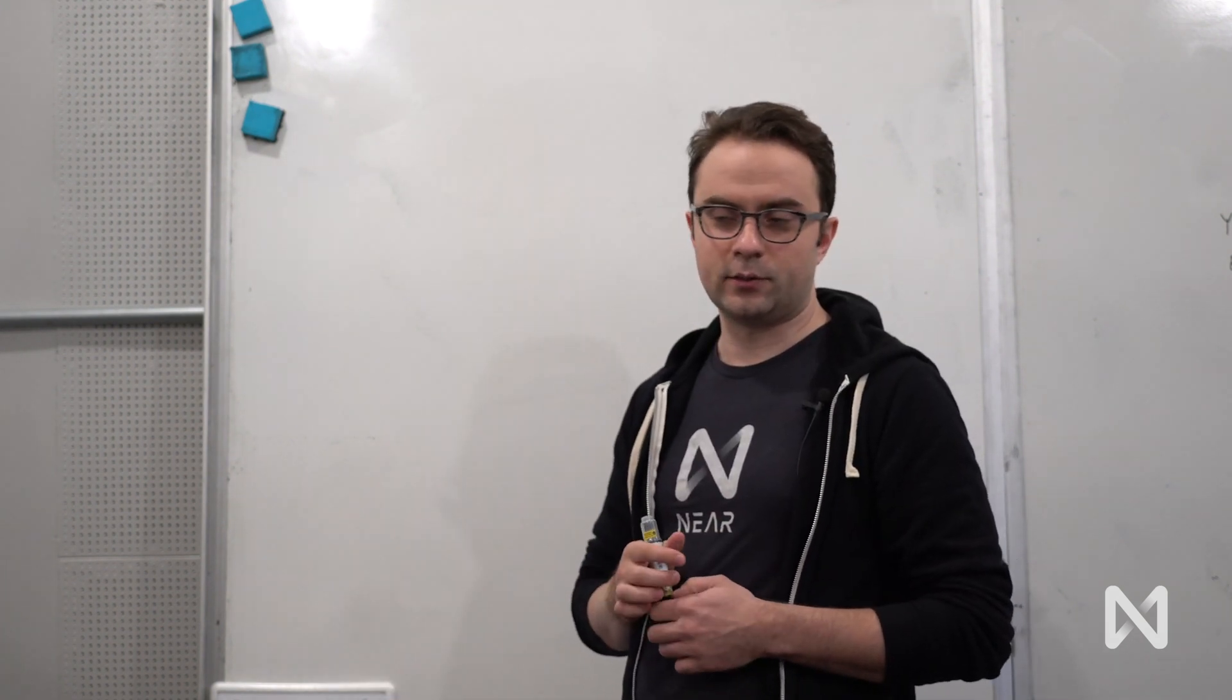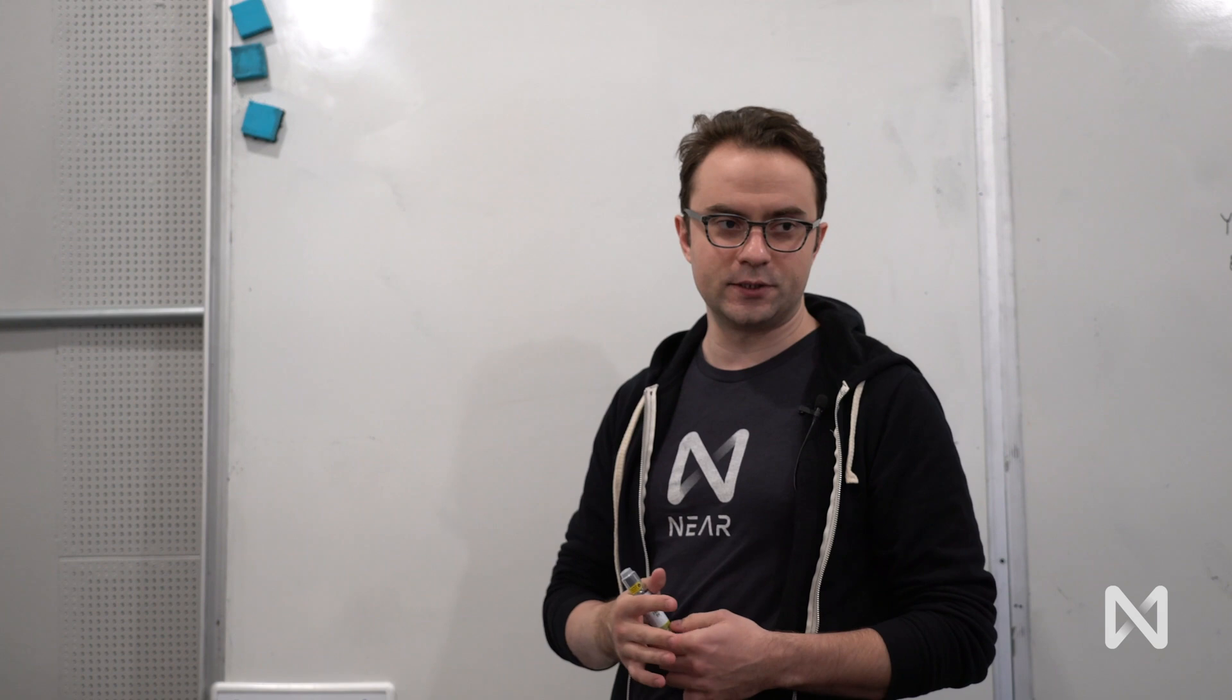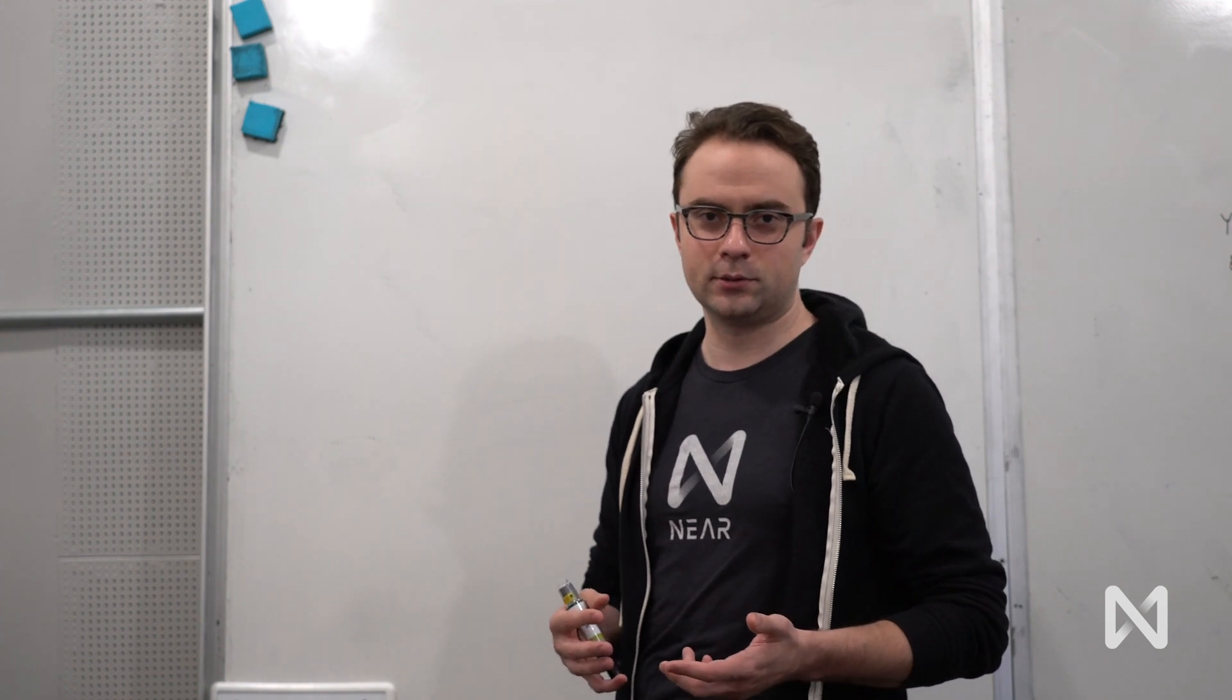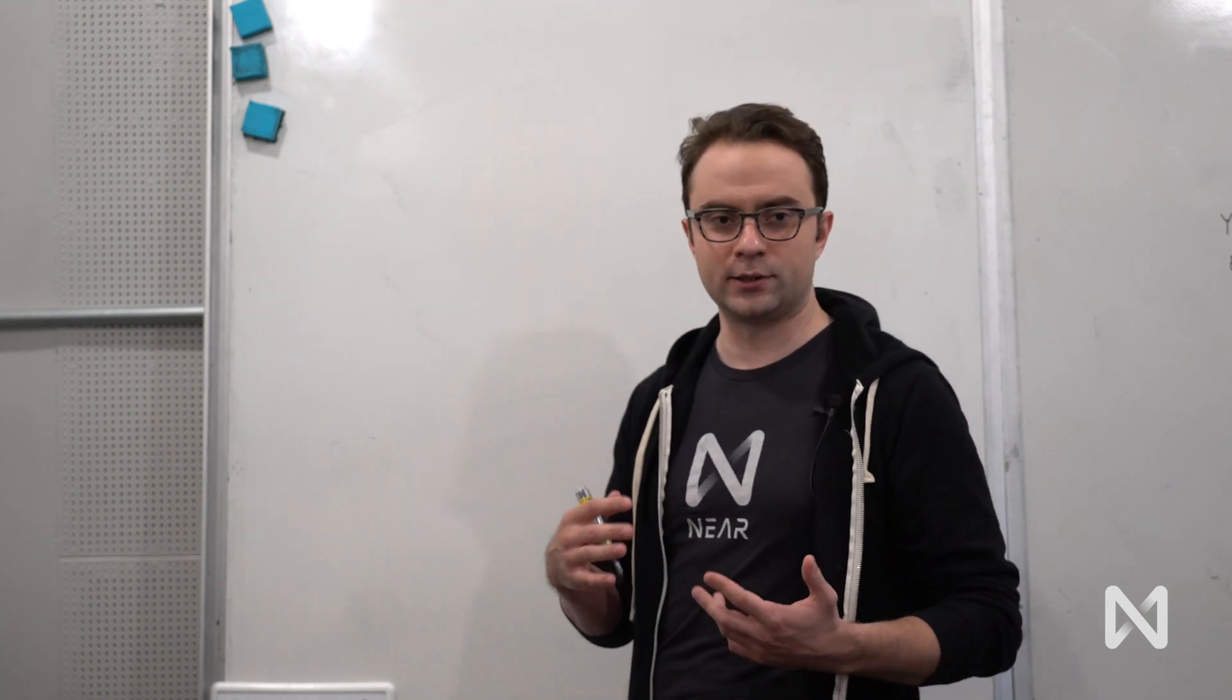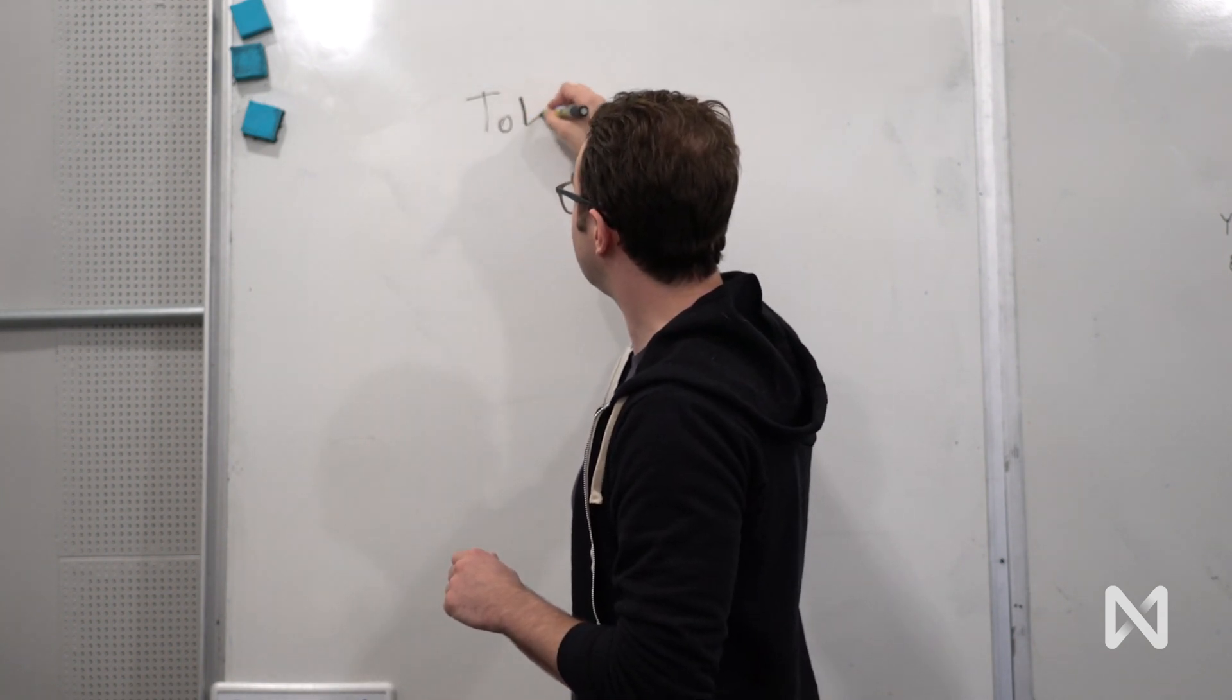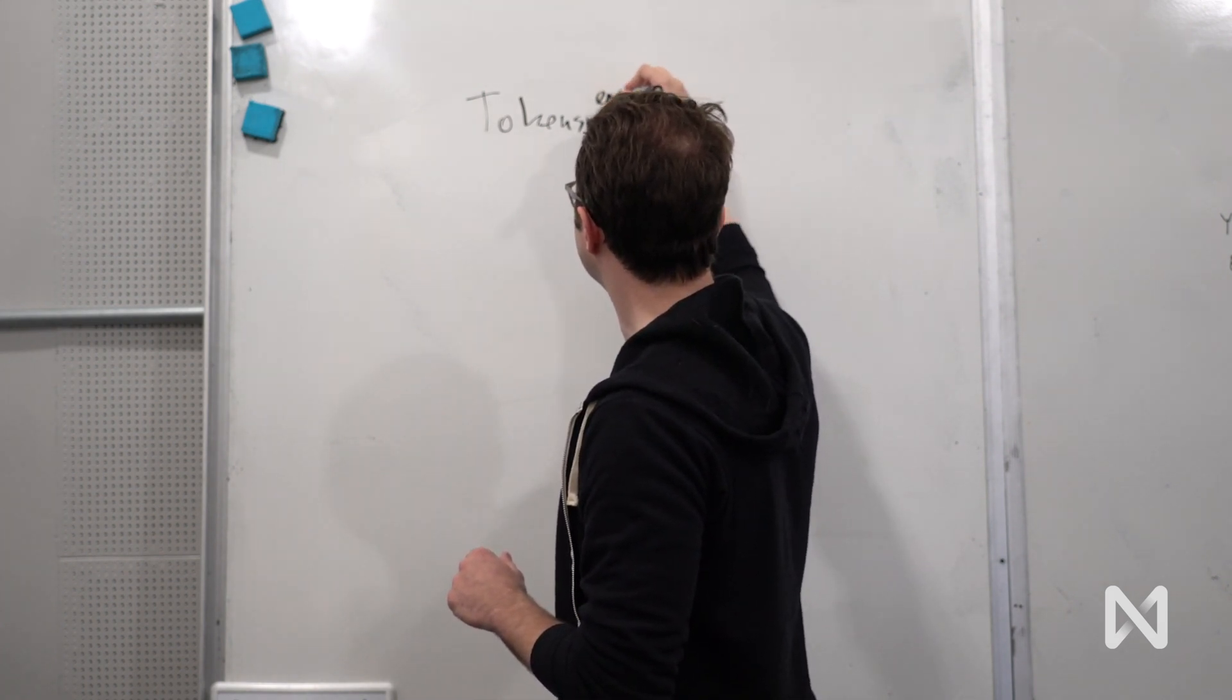You heard that there are tokens and there is gas. The difference is that tokens is like an internal currency in our system, and gas is a thing that we use to express the cost of operations that people can do with the blockchain, because anything that you can do with the blockchain should cost something. Those are two separate things, because we want to define an exchange rate between the tokens and the gas, and we want this exchange rate to be dynamically set by the validators depending on how expensive to do certain things at a given moment of time. So there is tokens, and there is gas, and in between them there is some exchange rate.